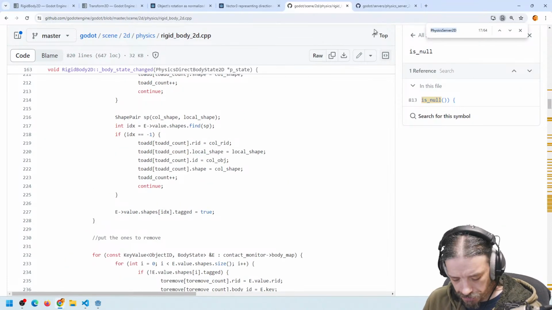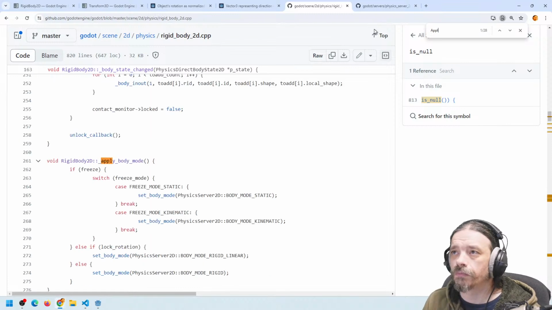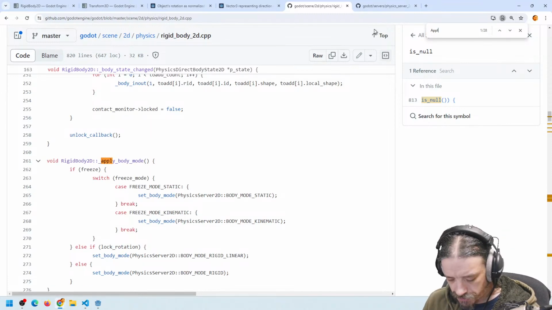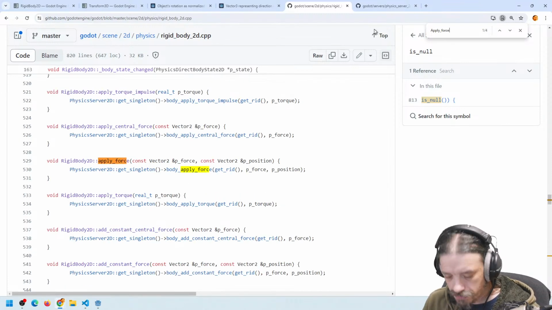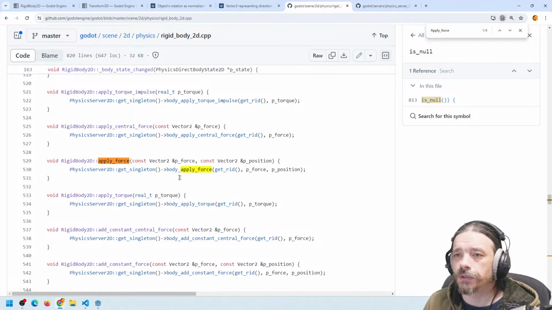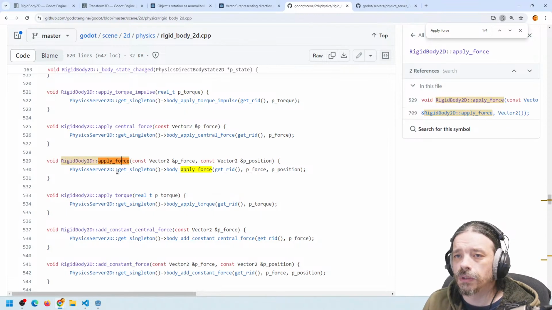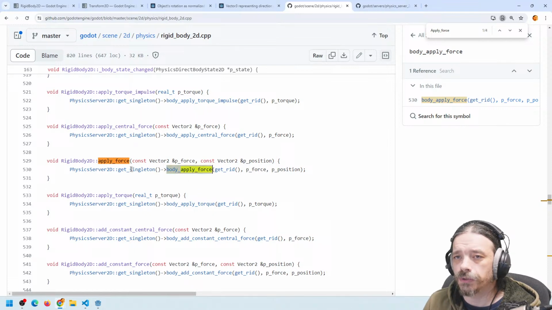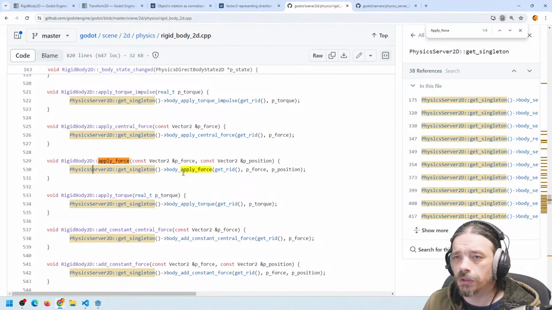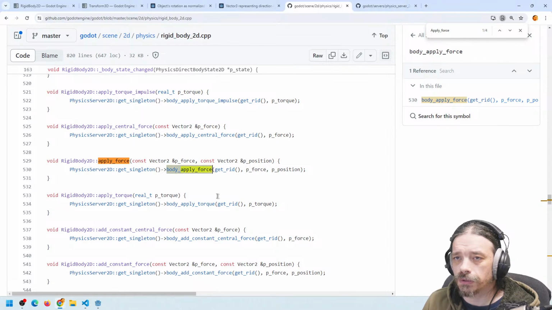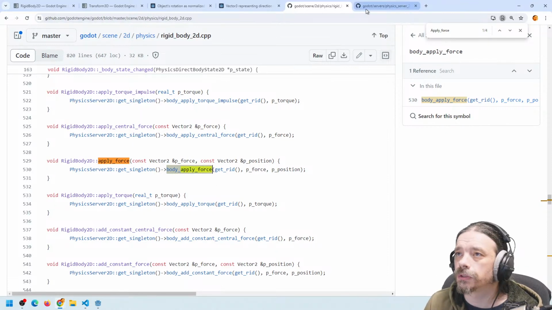Let's search here, apply force, apply force, body apply force to that physics server. That body applies force.